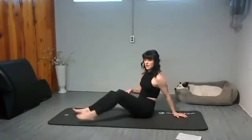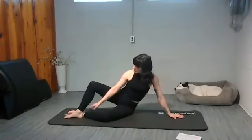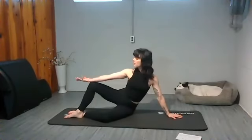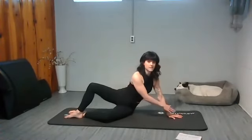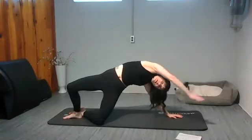So that advanced variation, it's really important to get this connection here because that connection and that squeeze is actually what helps you keep your balance. So bottom foot behind the top foot, top wrist on the top knee. Bottom shoulder back, ribs down, all that good Pilates stuff, and press into the knuckles of this right hand. Inhale, we're going to push the hips up right into our side bend today.